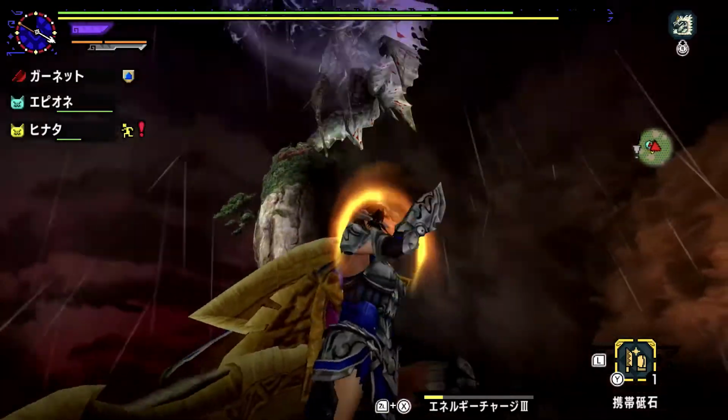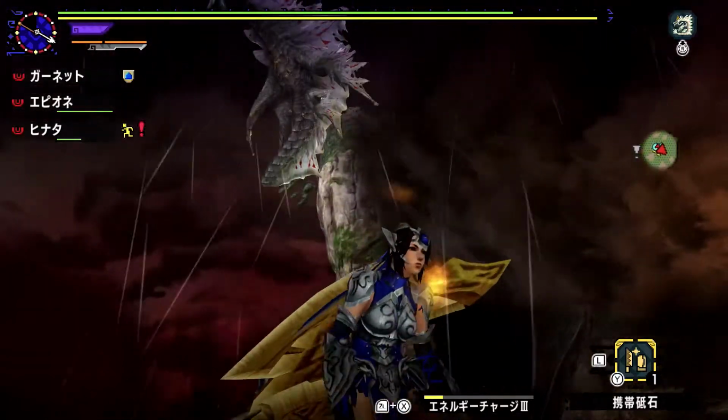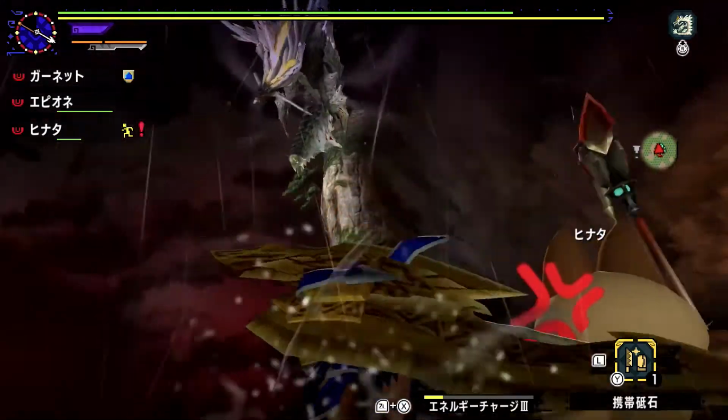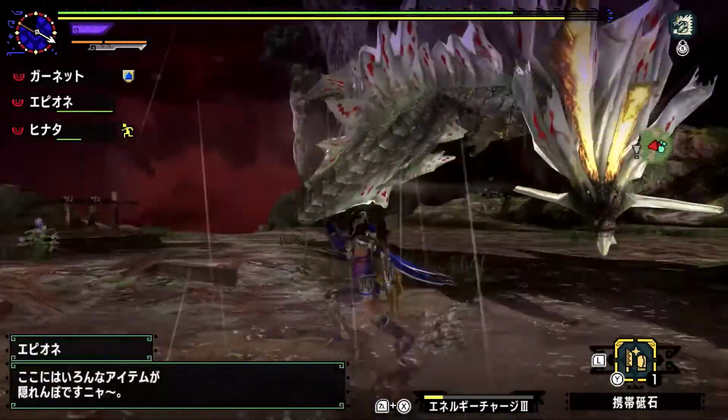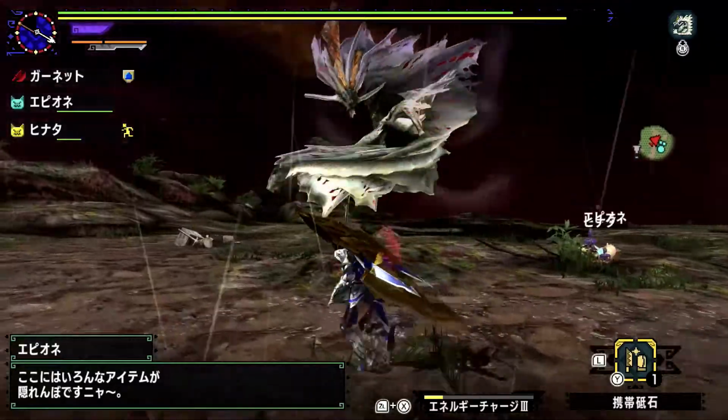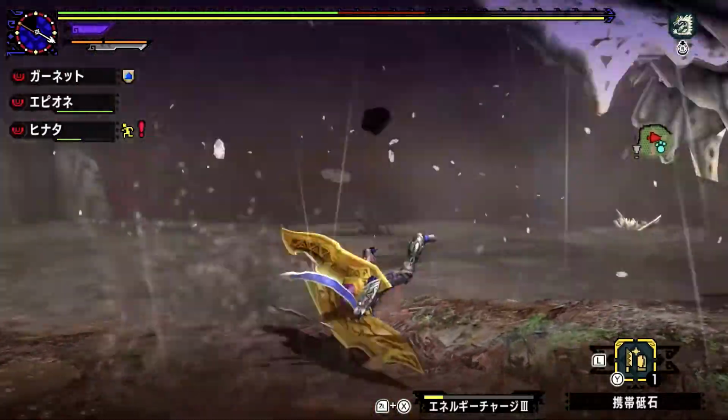Easiest way to dodge it: run sideways, then either towards or away from it, then sideways again. If it's targeting you, it'll never hit. If it's targeting someone else, just make sure your path doesn't cross theirs.